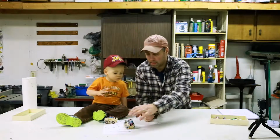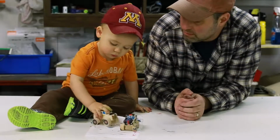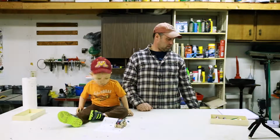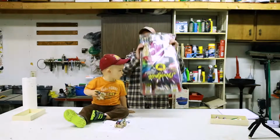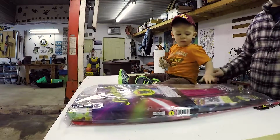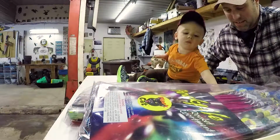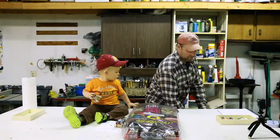All right, Reed. I think we're done with our little trucks. What do you think? Kind of boring? What do you think we could do to spice this up a little bit? I think I got an idea. Hey, Reed. What do you think about, oh, say, this here? Think that might help? How about one for you and one for me? No? You don't want these? Alright. Here we go.